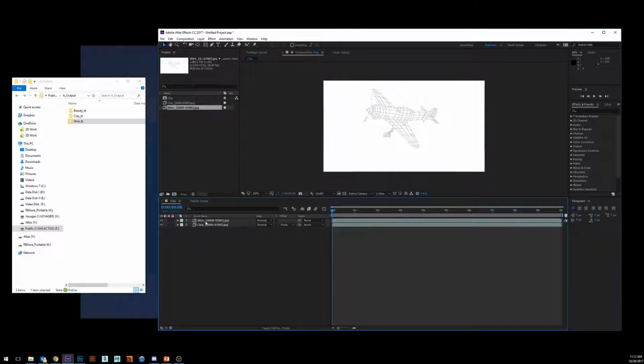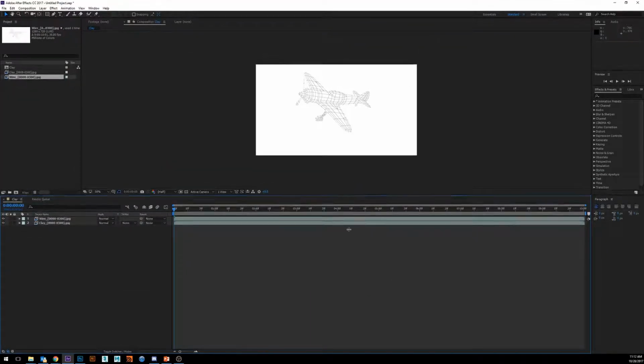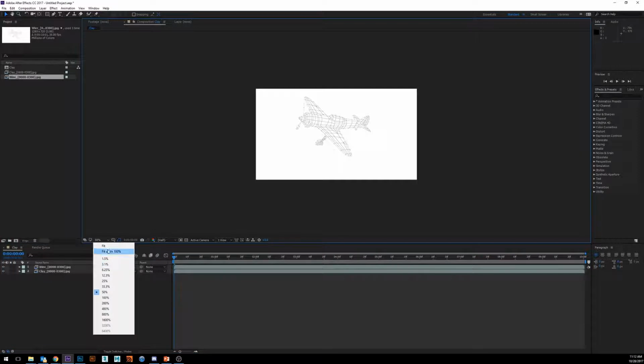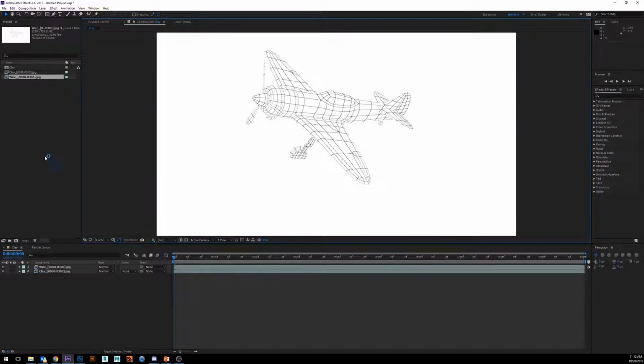So this works just like Photoshop. We have our clay at the bottom, our wire on top, so you can see the wire is superseding the top. And let me go ahead and full screen this now that we don't need these assets anymore. Okay, here we go. So we got our assets in, and now what we want to do is basically like in Photoshop, we want to composite this wireframe on top of that clay so we can see the wireframe over our clay render.